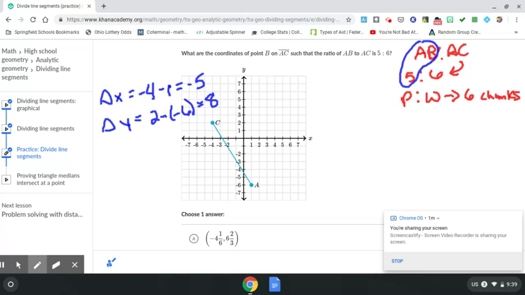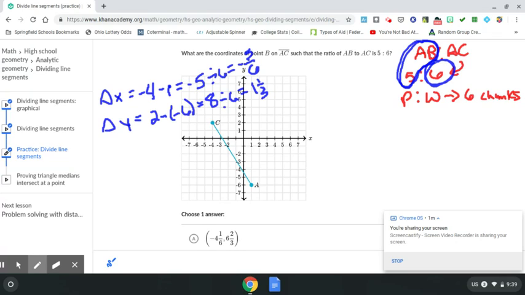First of all, to get from one chunk to the next, I now have to take this and divide by 6. This one's going to be kind of ugly. -5/6 is going to be my movement there for my horizontal movement. I divide this by 6, and that gets me 6 goes into 8 one time with the remainder 2, so 2/6 is 1/3. So to get from one chunk to the next, I go left 5/6 and up 1 1/3. Well, again, back to here, to get from A to B, they're telling me I have to travel 5 different chunks to get there. I don't want to do that. The entire thing is only 6 chunks.